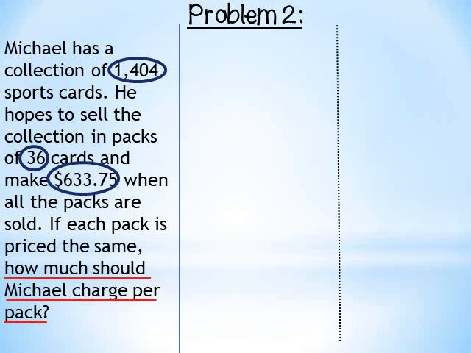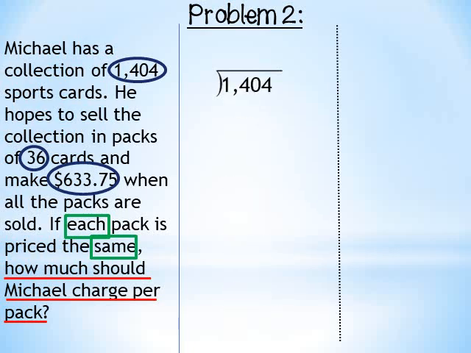Here are some key words. Well, first, let's do our question. How much should Michael charge per pack? One of the key words that sticks out to me is the word same. Same is a key word for division. The word each is another key word, and that's a good supporter for that division. So let's go ahead and start to divide.